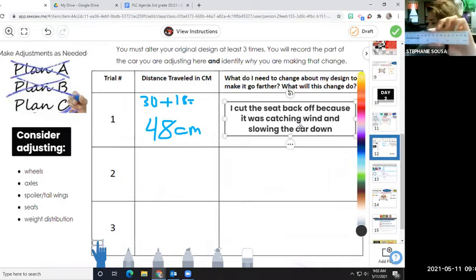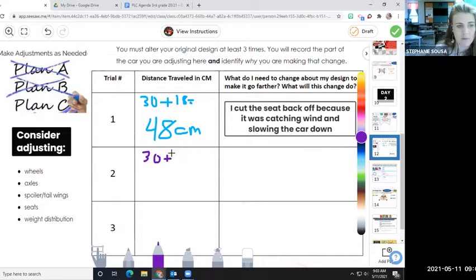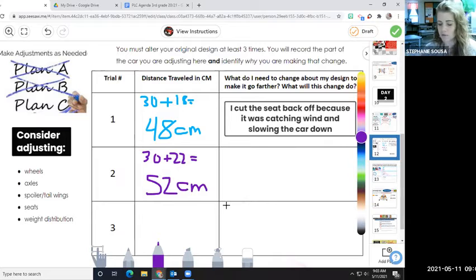And my car stopped right here this time. Ooh, at 22. Okay, so this time my car went 30, and I'm just doing this to keep my math straight, plus 22. That equals 52 centimeters. All right, a little bit of an improvement, okay?